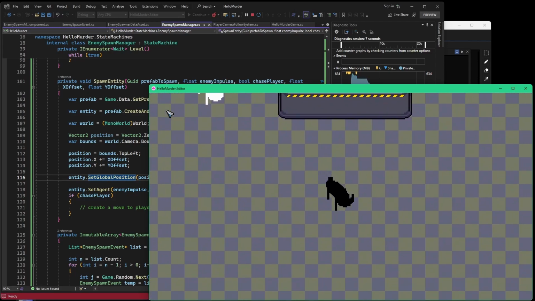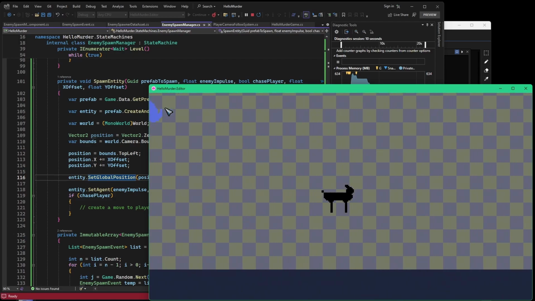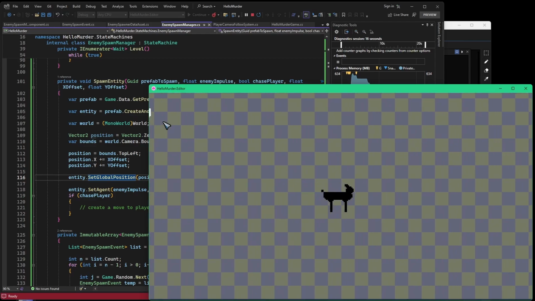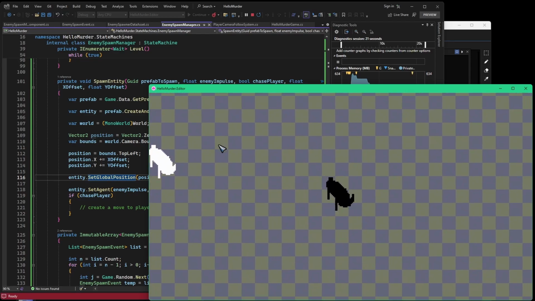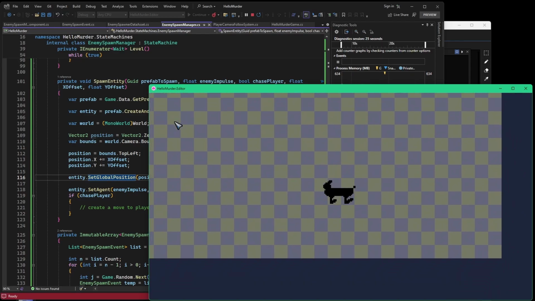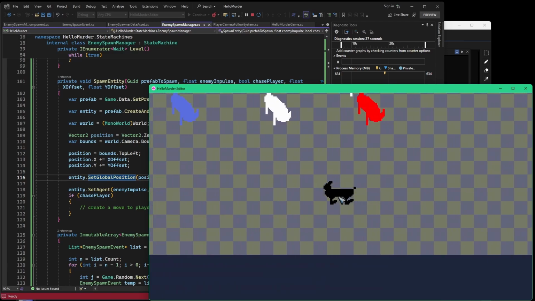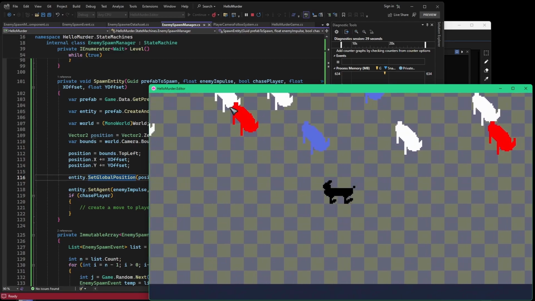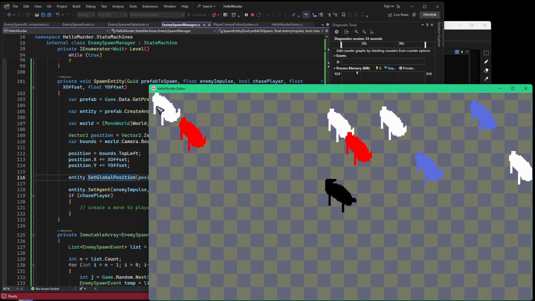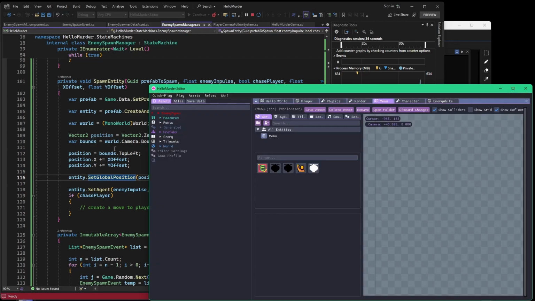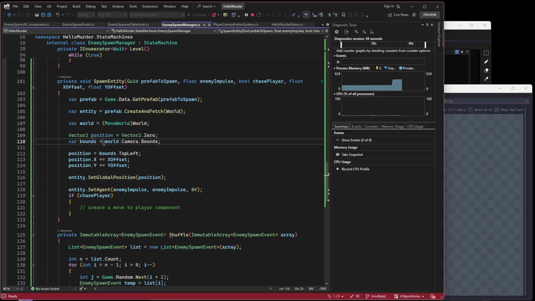There we go. So we can see every time it spawns, it's spawning in. If a second one spawns on top, it kills each other because we're not filtering these collisions in any way. We could filter them so that they only collide with the player and they just pass through each other. That's an option within our triggers, actually, to say that it only gets triggered by the player. So there's a few things we can do here. But anyway, we're pretty close to getting this spawning sorted. Now we just need to go from the top left corner to, well, wherever we want. In this case, we want to handle it with the bounds.